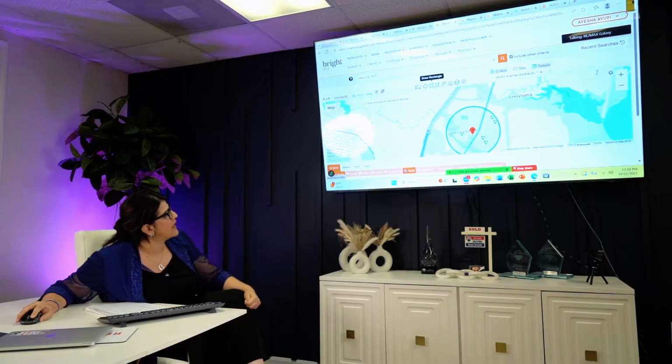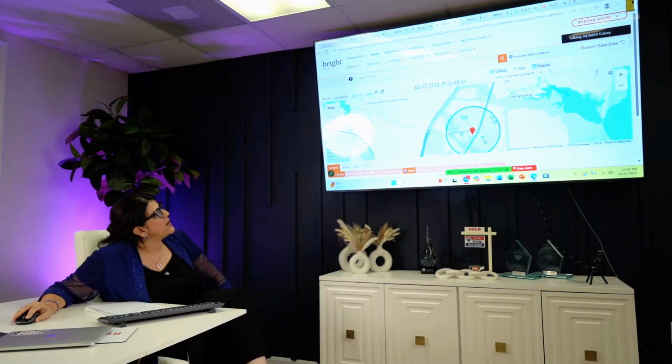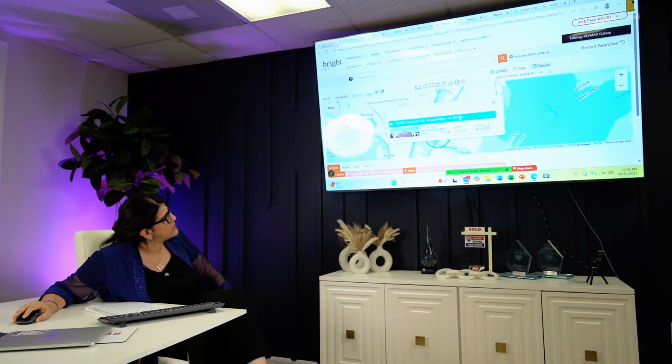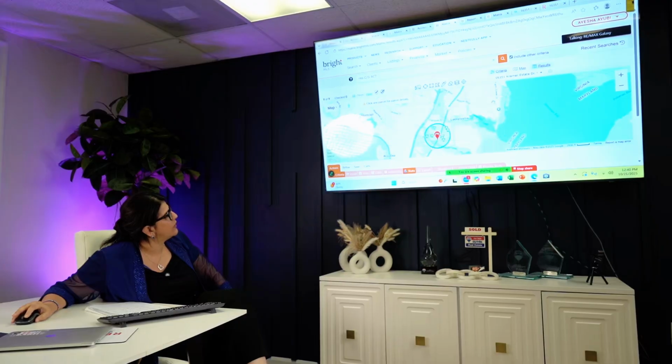Or you can draw a radius. You are welcome to do a rectangle, however that works for you. Most of the time I use the distance. Again, it depends on the property. If it's a townhouse, you might not need this, you can make it smaller. So you can do all the adjustments, anything you like. There's one thing I wanted to share with you. A lot of the times this is very helpful, because you can click here and see the property as well, more details, a quick look. So this is another way of looking at it.